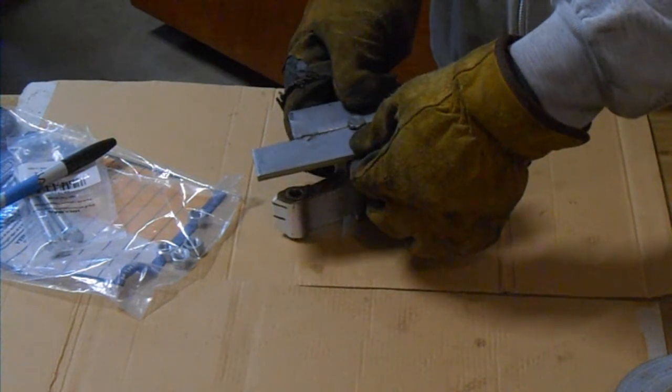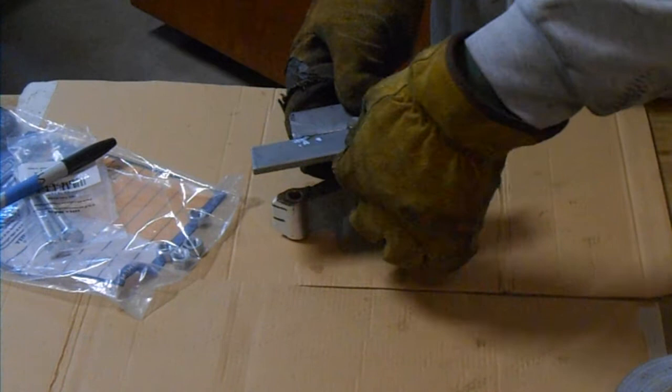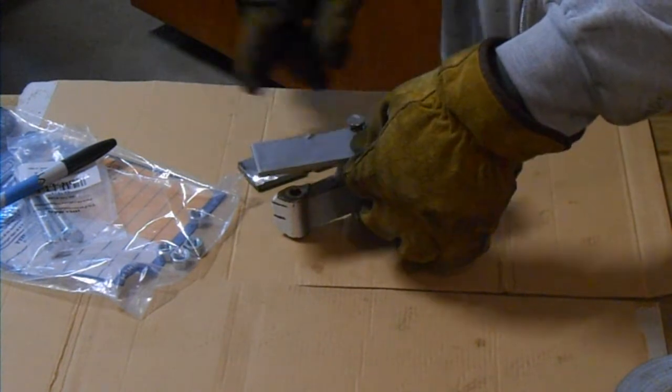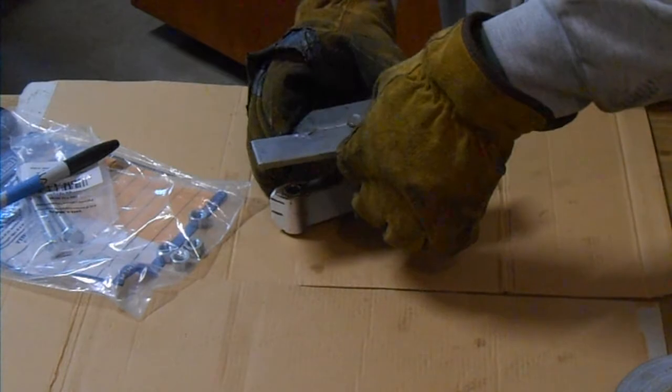But the first thing I want to do is just temporarily tape them together so that they stay aligned, and figure out where I need to drill the 2 holes for the jacking screws that are going to go down and help me. Well, they're actually going to do all the work. So we got to figure out where to put the jacking screws.